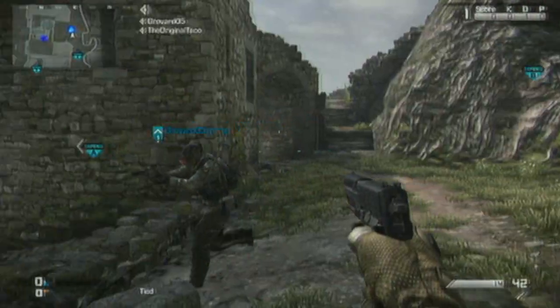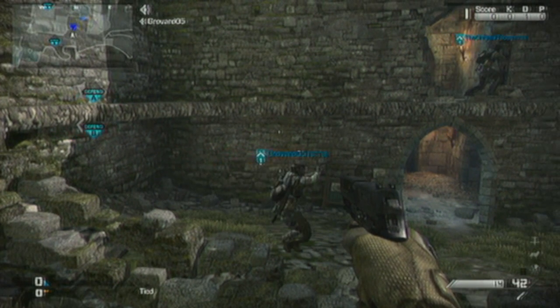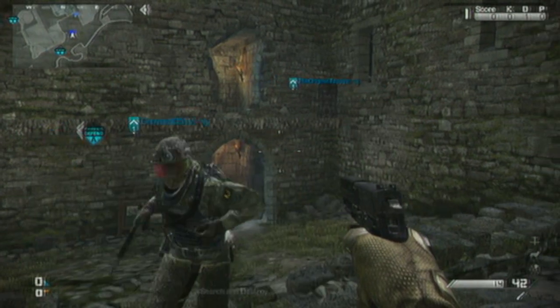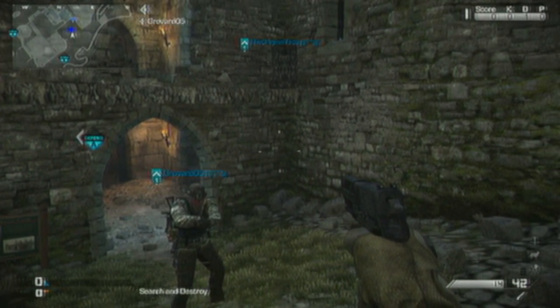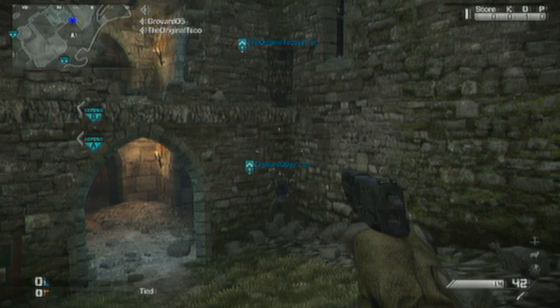That's right. Now, we'll go over the use of Riot Shield and show you an example of a spot to blend in and keep hidden from enemies. So as you can see, Taco is using the Riot Shield, and if it wasn't for his gamer tag, I wouldn't be able to see him at all. And same with Grover, who is statuing right below him.